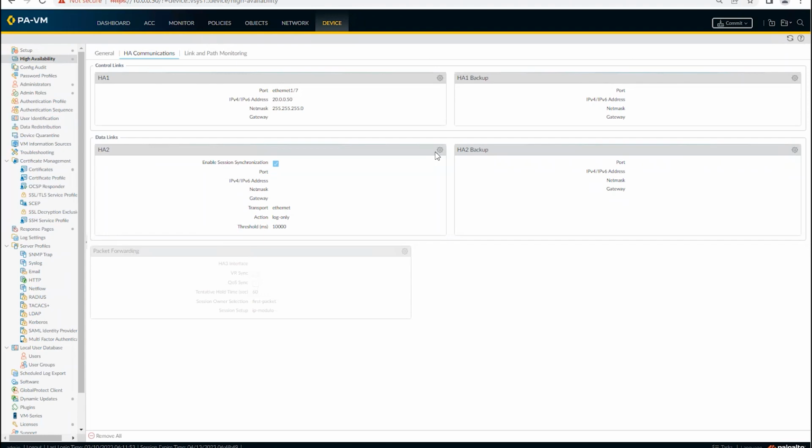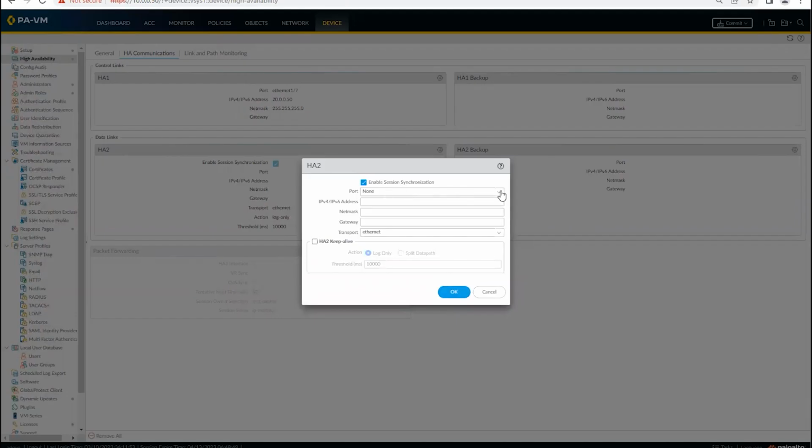Okay. Now HA2 link, guys, here. Which interface are we going to use? Interface second. So guys, here, transport type, what type do you want to use? Ethernet, IP, UDP. If we use IP, guys, unnecessarily we have to forward our packet from layer 2 to layer 3, right? So it's good that we perform it with layer 2. This one is the best practice.